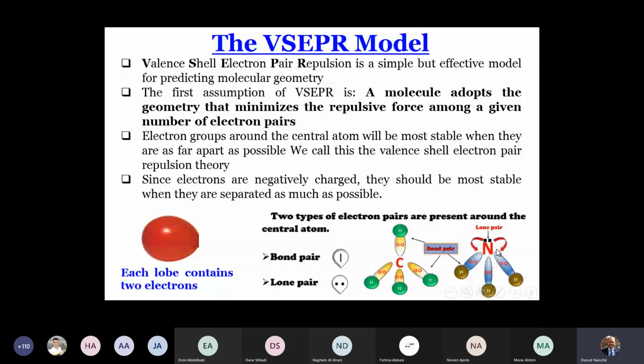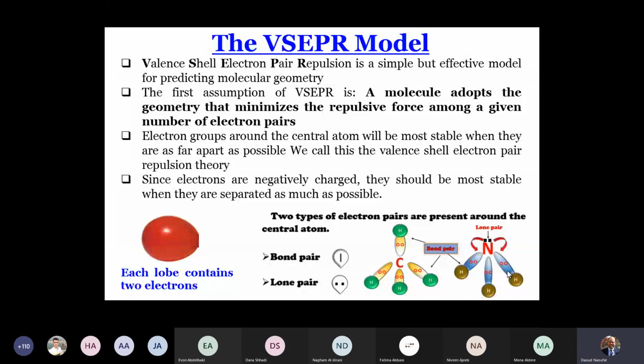I will pass to the second example. I will have repulsion between the lone pair and these 2 electrons. Lone pair, these 2 electrons. Lone pair, these 2 electrons. Also, we will have repulsion between the bonding electrons. So the hydrogen will vibrate around nitrogen in a way to have a minimum repulsion. When the repulsions are minimum, the geometry is stable, and as you look, the geometry is like a pyramid.